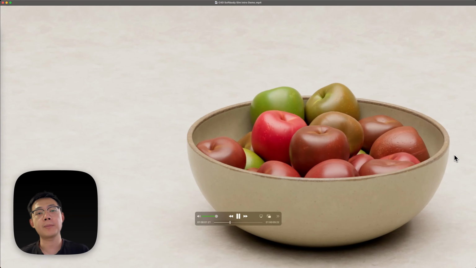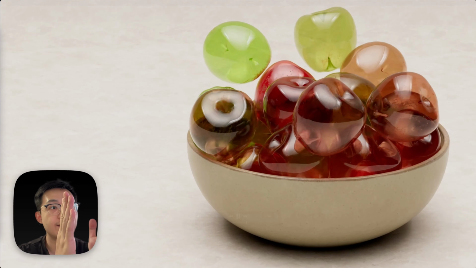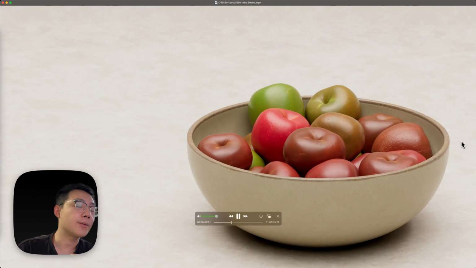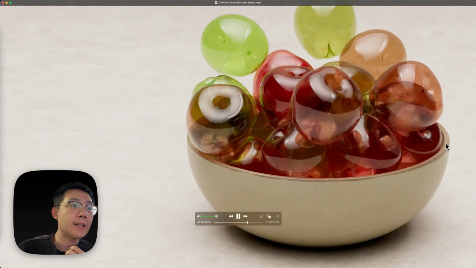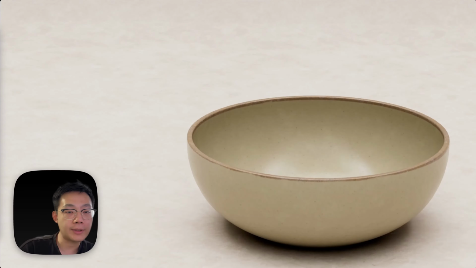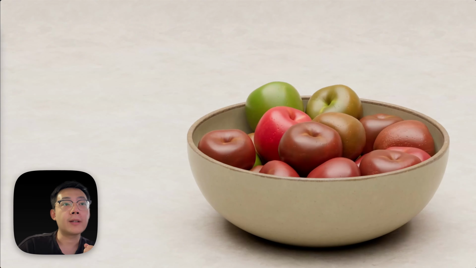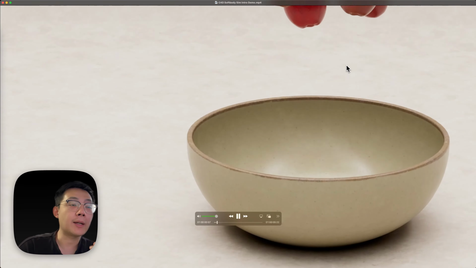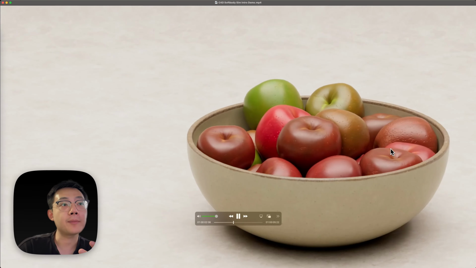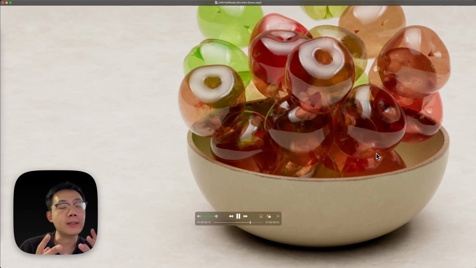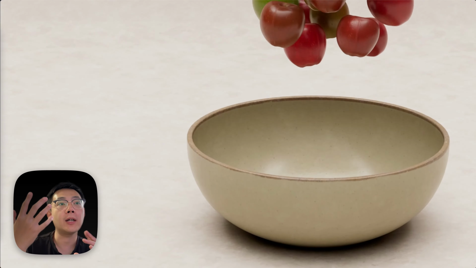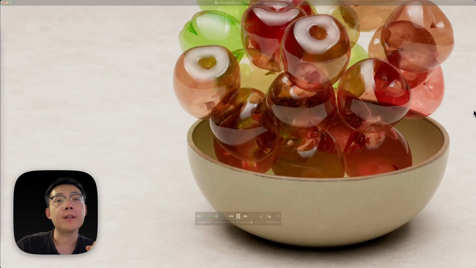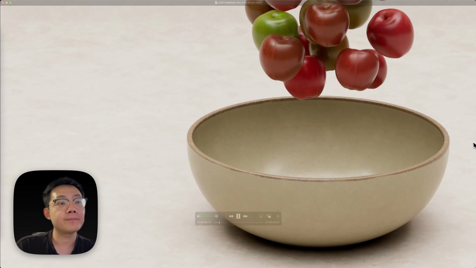In today's video I'm gonna show you how I made this video. Especially we're gonna talk about how to use Cinema 4D's native and new physics simulation system, and this is what we're going to create. You can see the ball, the apples falling and hitting the ball and expanding like a balloon and then float up. So I'm gonna show you all the way till the end. So let's go.